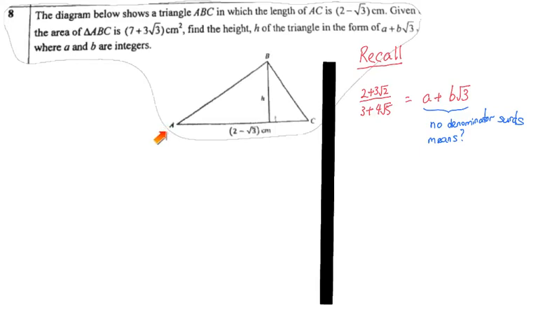So you want to recall, if I have a particular surd like this, when they say I want you to express it in the form of a plus b root c, you notice that there is no denominator. So from something like this to something like this, no denominator means I need to, very good, rationalize.